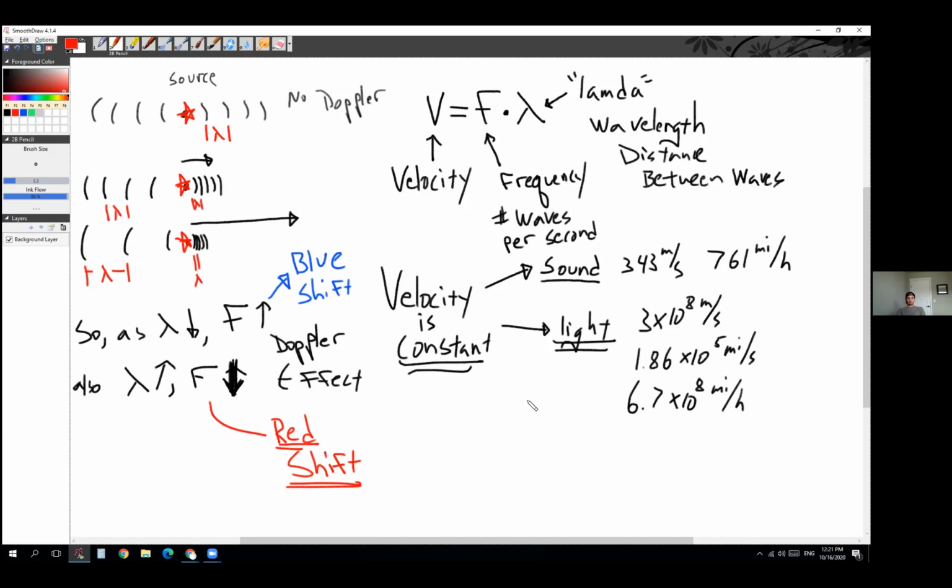So when we talk about the answer to the question that I asked earlier today, how do we know the universe is expanding? We know that the universe is expanding because the light from galaxies is red shifted. And that means they're moving away from us. And that's how we use the Doppler effect to explain the expansion of the cosmos.